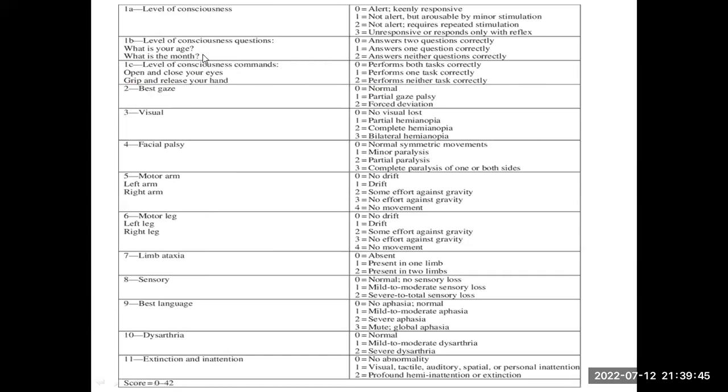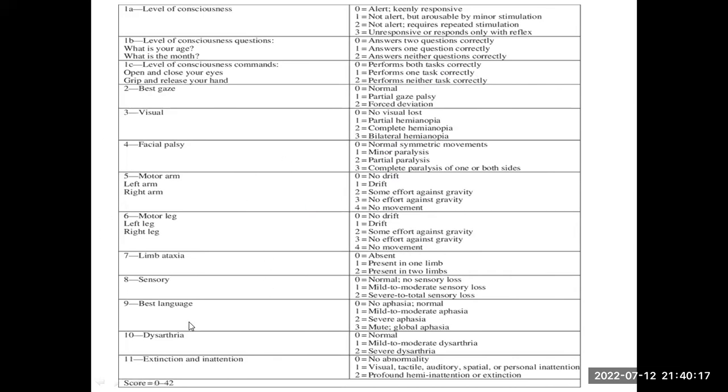Here we have a scale, which is called the National Institutes of Health Stroke Scale. This scale or scoring system can be used for evaluating the severity of stroke. Actually, it's not ideally used to diagnose a stroke or to differentiate ischemic from hemorrhagic stroke. This scale is used to evaluate the severity of stroke. And here we use 11 parameters. As you can see, there are 11 parameters which can be used.